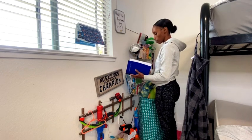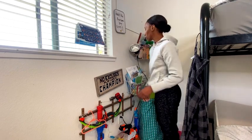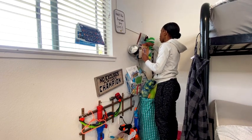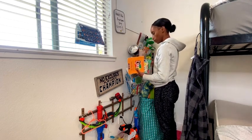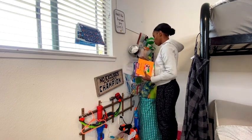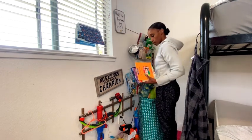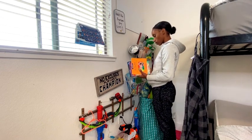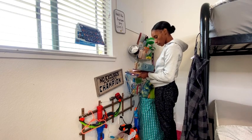Once I was finished sorting through the crates as much as possible and getting rid of what I could, I went ahead and focused my attention over to this bookshelf area. So pretty much these are my deep freezer racks that we didn't want to use in there anymore because they didn't really hold much, so it was kind of pointless. So I went ahead and installed them in here, and it worked perfectly for a corner bookshelf. And I'm just gonna go through some of these books that we have read forward and backwards and then just keep the ones that we're still working on with him.